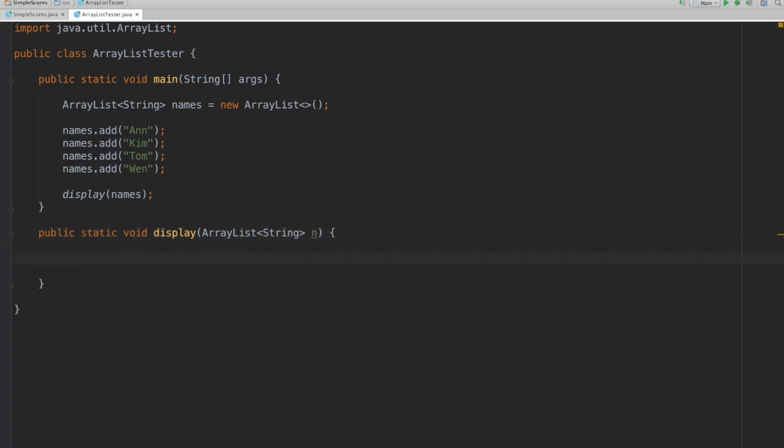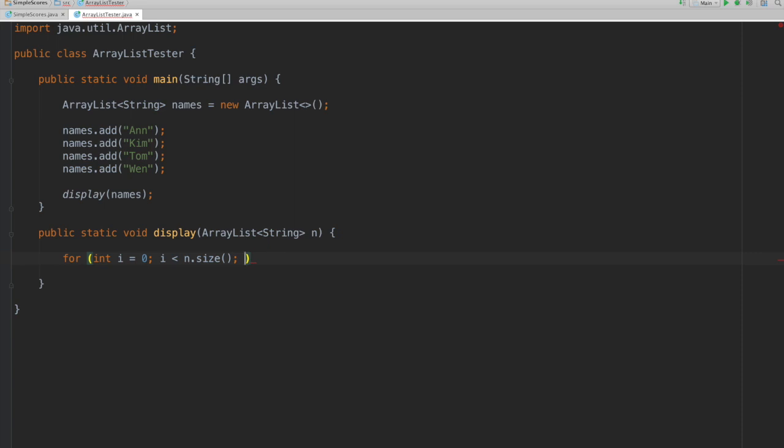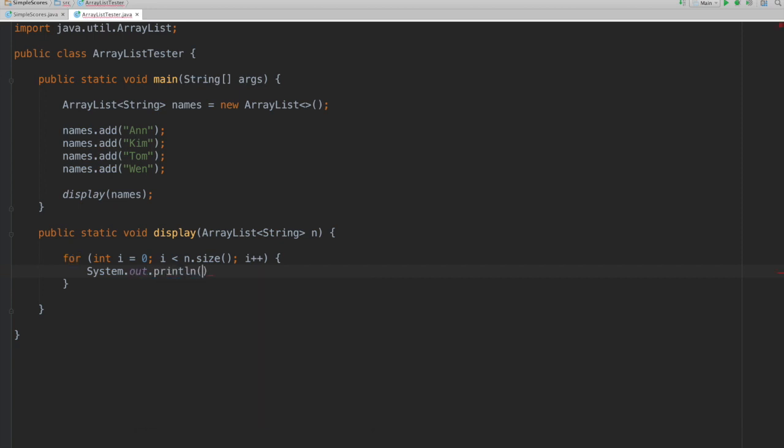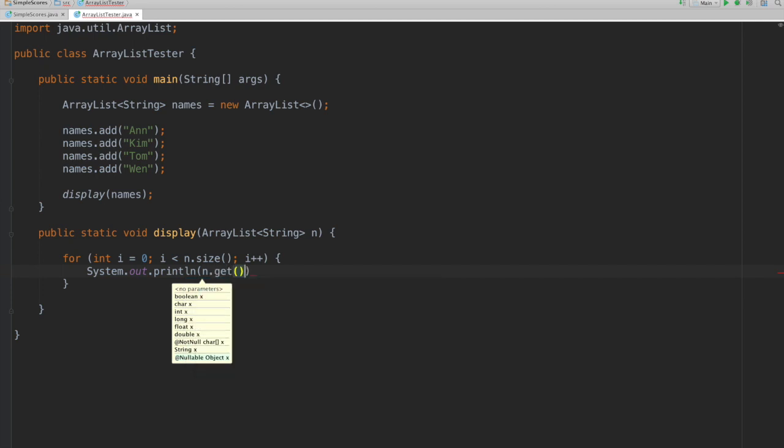And inside this, I could just loop through this and say for int i equals 0, i is less than, and then I want to loop through once for each number of strings in the array list. So here I could say n.size. Essentially, I'll ask the array list, you tell me how many things you have. We'll loop that many times. And for each one of these, I'll say println, and then n, that's my reference to an array list, and then I'll use this method get, which also takes an index. It's kind of, again, the equivalent of the square brackets. So I'll loop through one at a time like this.